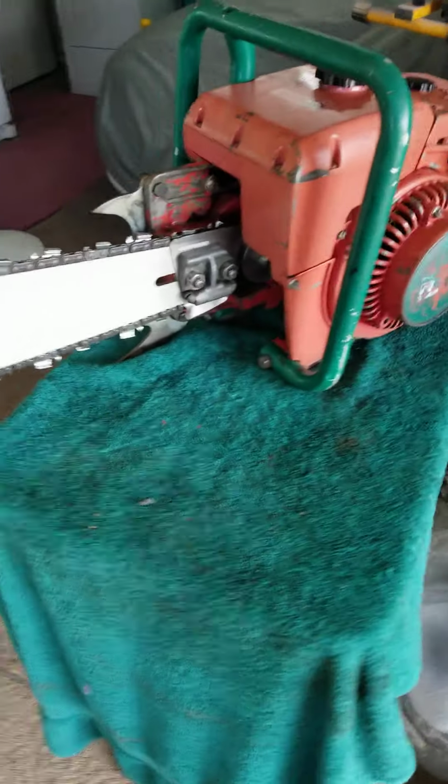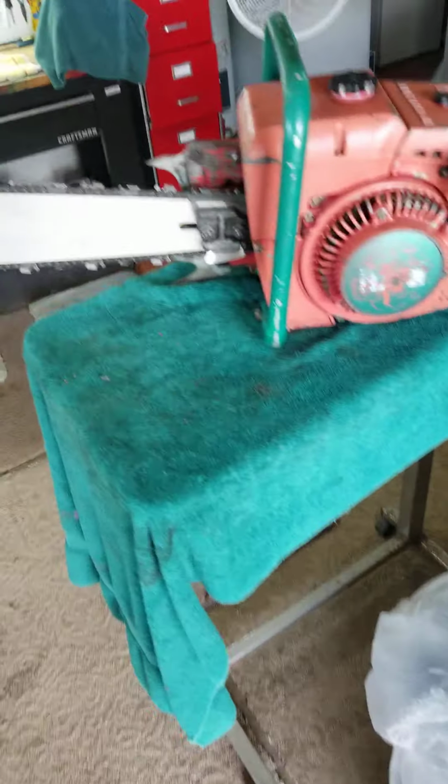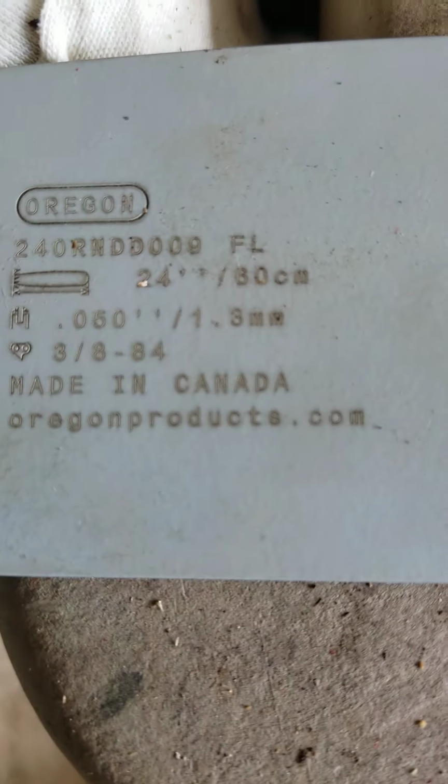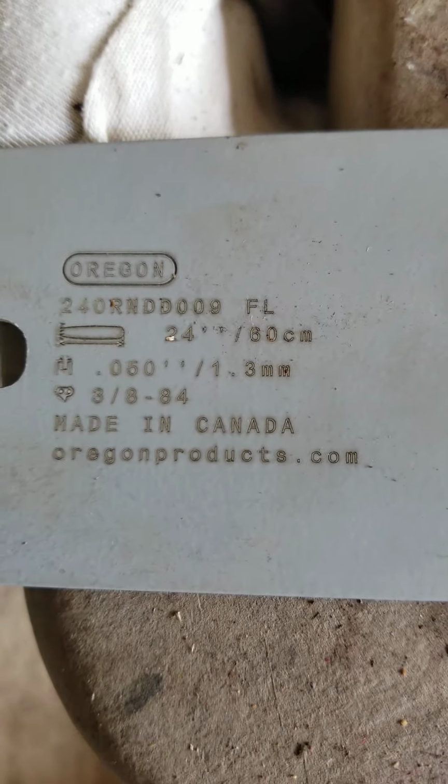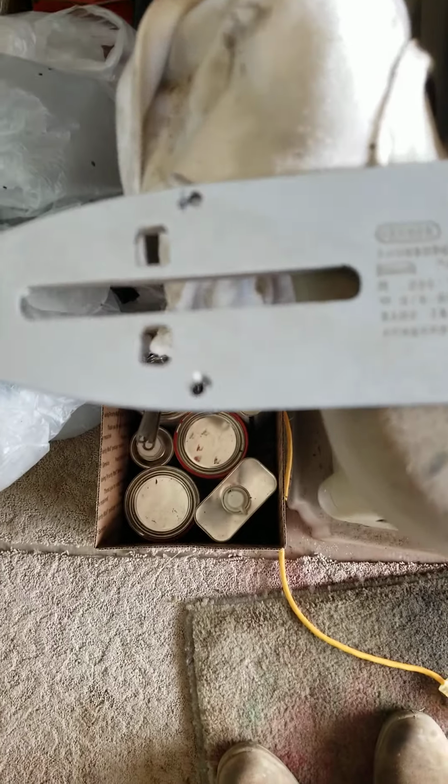Now, this is a Husqvarna mount, a D009. And this one was too. And I bought these D009 bars because you can get them versus a lot of the 096 or 196 have the funny little squirrely things here. And those won't always work on some of the adjuster pins.